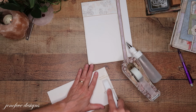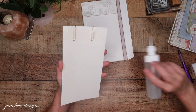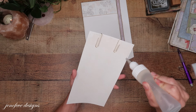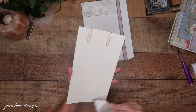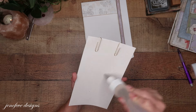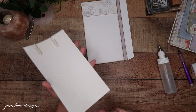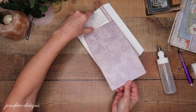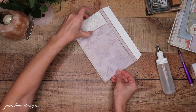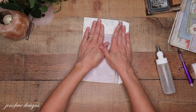Hopefully that'll be good enough to hold that still. So those don't come out. I don't think they will, but you never know. This is a little awkward. There we go. Lovely.